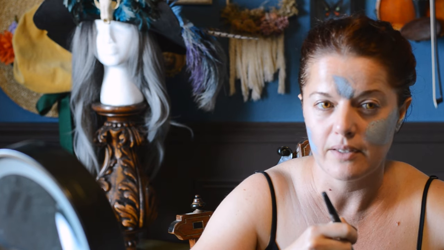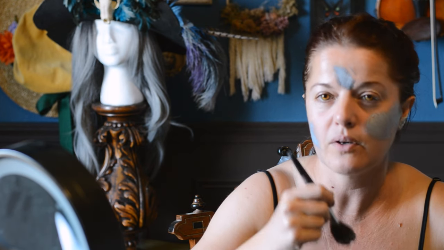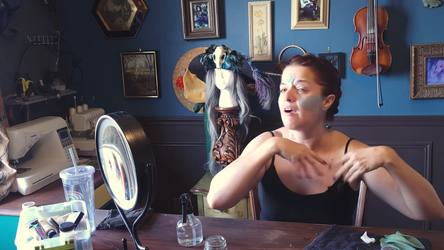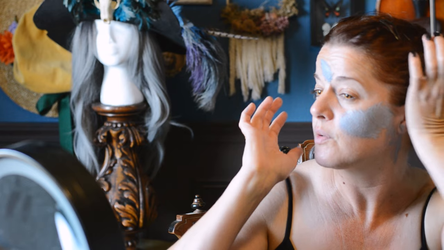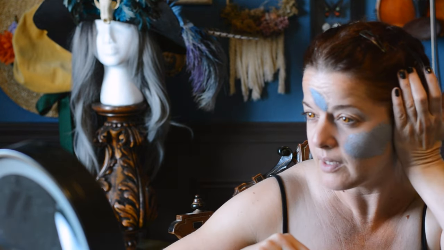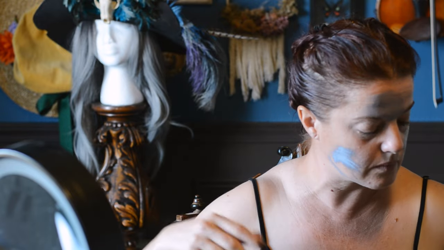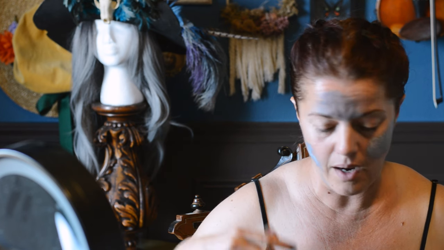I really should do my ears first. Order of operations is important. I really wanted to do a character that was at least comfortable enough. Even though it was heavy makeup, it would be very comfortable to camp in.